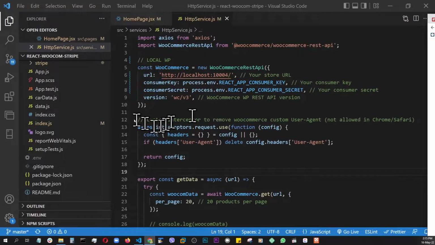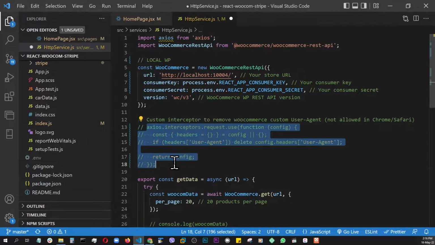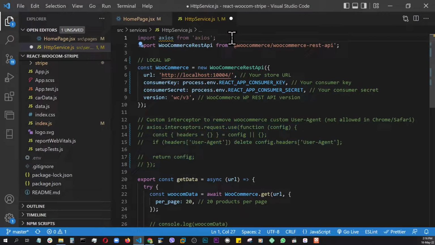Before, I found this code and used it to delete the user agent headers, and that took care of the issue, but afterwards they probably changed something, and even this is not working. So basically, this whole part of the code we can just disable without an issue. Even Axios, we don't need that.